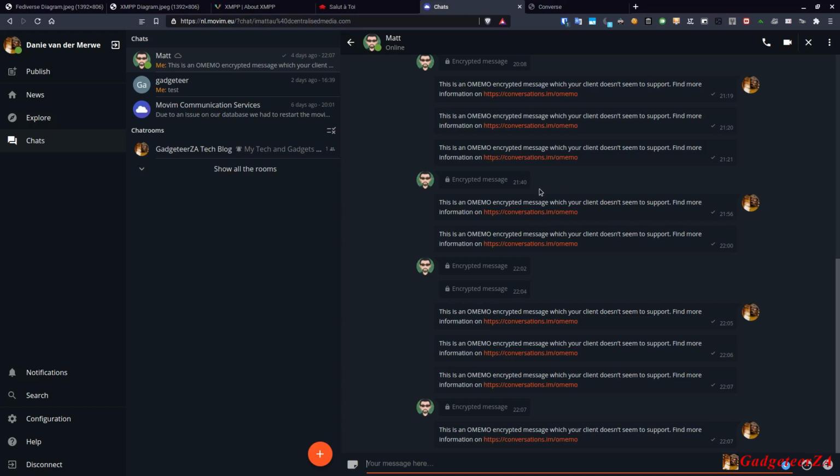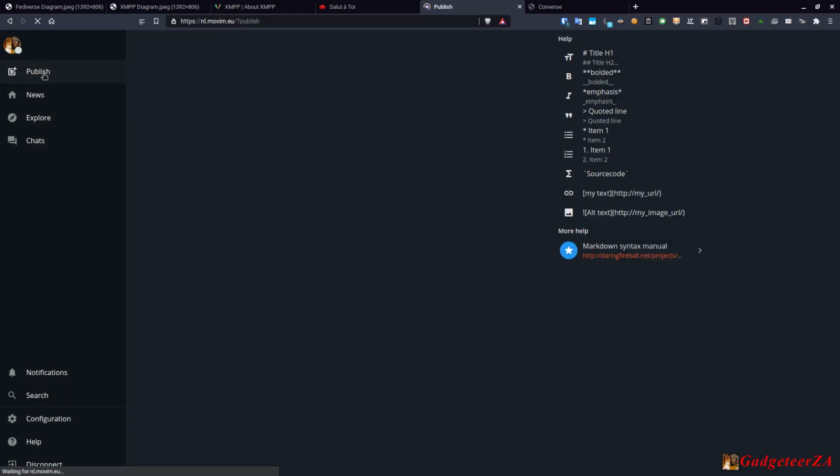But that's the instant chat side. You have also got initiation of an audio call as well as a video call. That's already all built into XMPP and should work across all the various clients. It's not specific to Movim itself. So I'm not going to go through too much more on the Movim side.